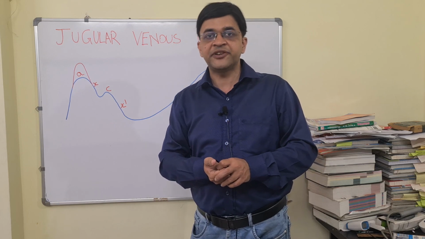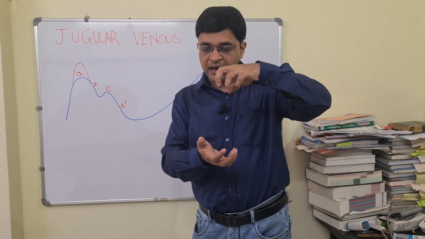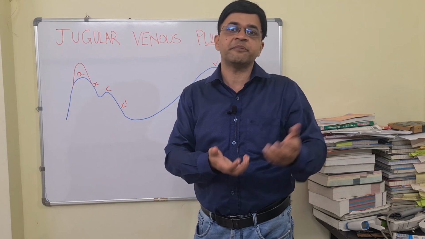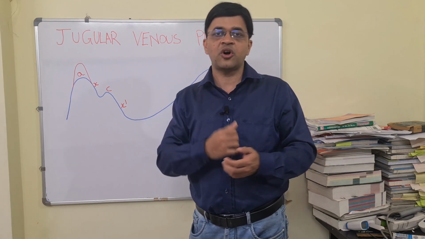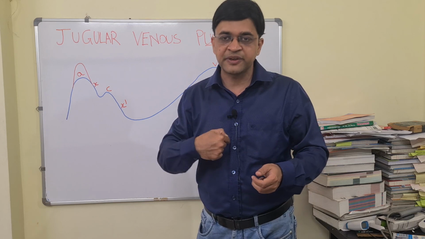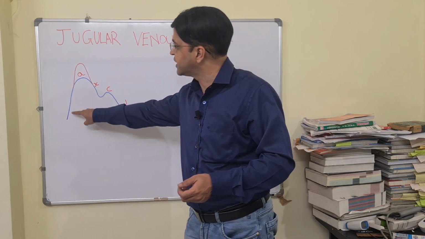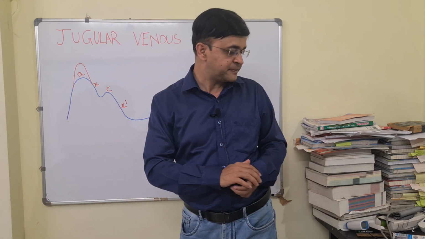And if the atria tries to push blood into such a ventricle which is already at high pressure, even the atrial pressure is going to increase. So it's like a long traffic jam from your lungs to your right ventricle to your right atria. That's why we get a tall A wave over here, right?